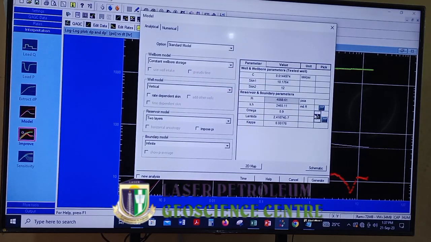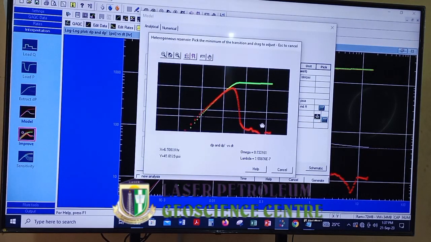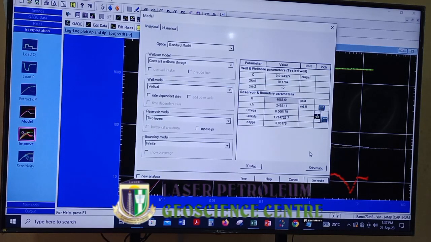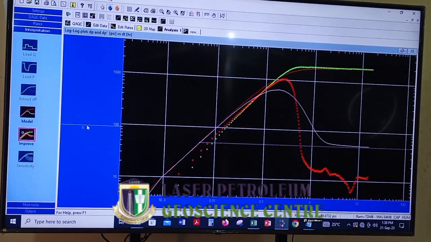Display. Let me show you the one on top. I want to move this guy. You can use this to get a value of your omega and this other parameter that can match your well. So what's this value? Omega is 0.006. This one is 1.7e-7. I've seen it, so I can go back to here. So 0.066, okay, it's what you have there. I now ask it to generate and see.